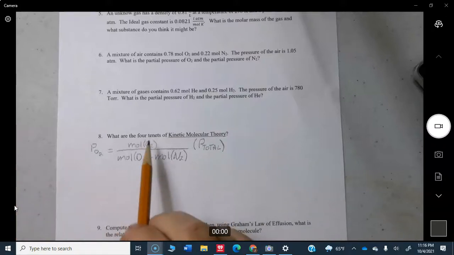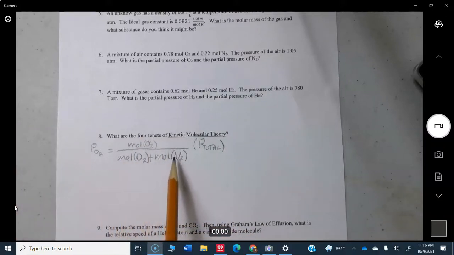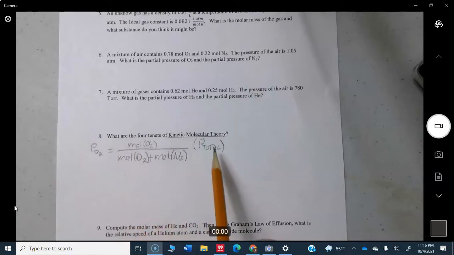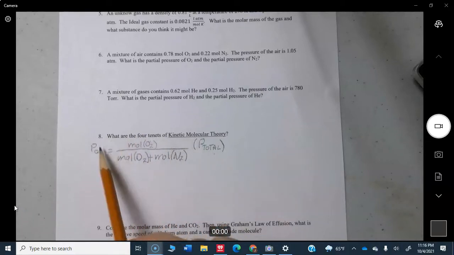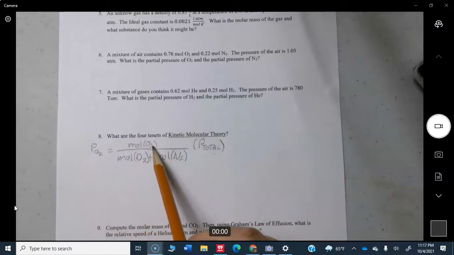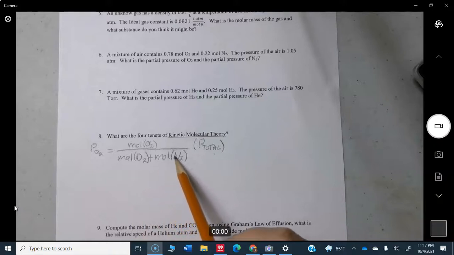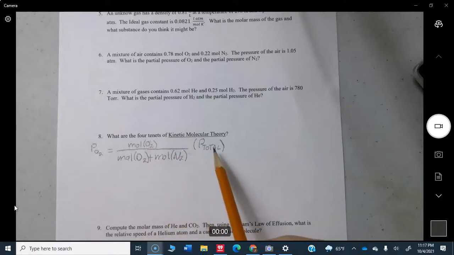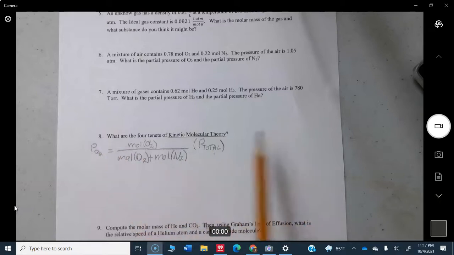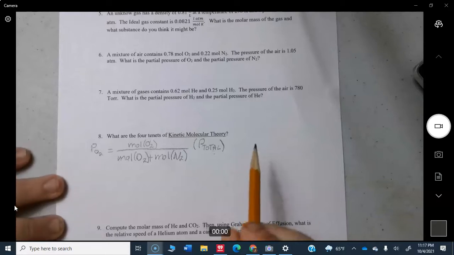So it's simply the mole fraction of O2. That's moles of O2 over moles of everything else. In this case, there just happens to be 2 different compounds. So that's the mole fraction right there, times the total pressure. That will tell you how much of the pressure. It's just a proportion. Whatever the proportion of the moles of O2 to the moles of everything put together is, whatever that fraction is, you multiply it by the total pressure, and that'll give you the pressure of O2. Gas pressures are a fairly simple concept.